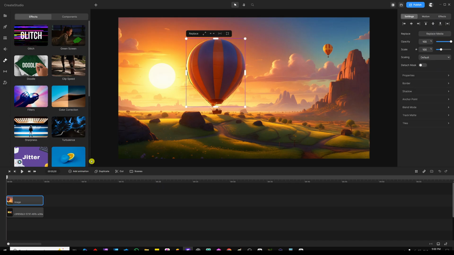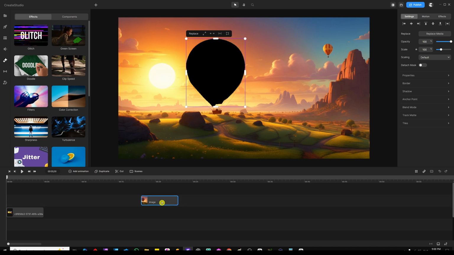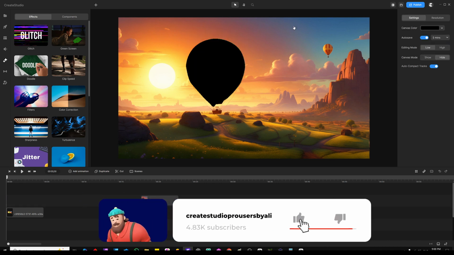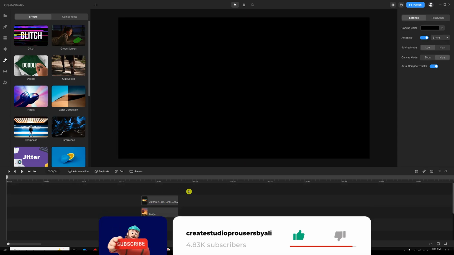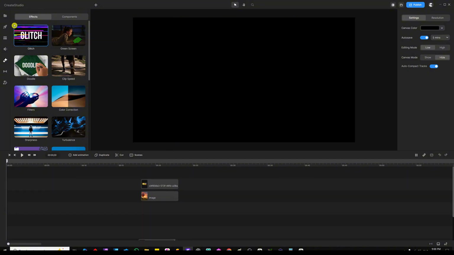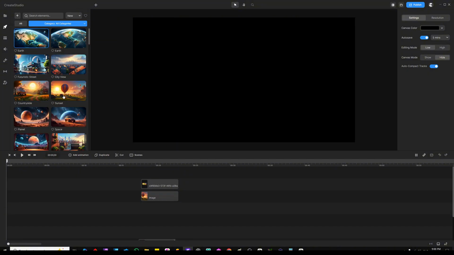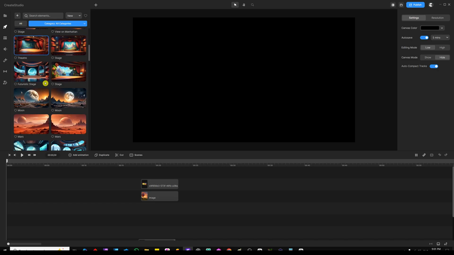Let's see how we can start using this. I'm going to get rid of this balloon image for now, and I'll show you how to transition to your next scene. I'm going to take this background off for now, and let's build a pretty basic scene where we can go back into our studio, open backgrounds, and pick one of the available backgrounds. Maybe I want to start with the moon image right here.